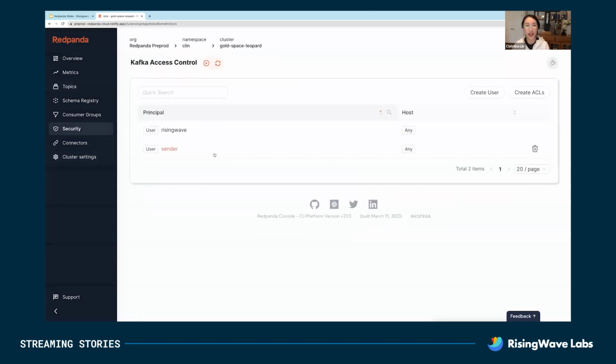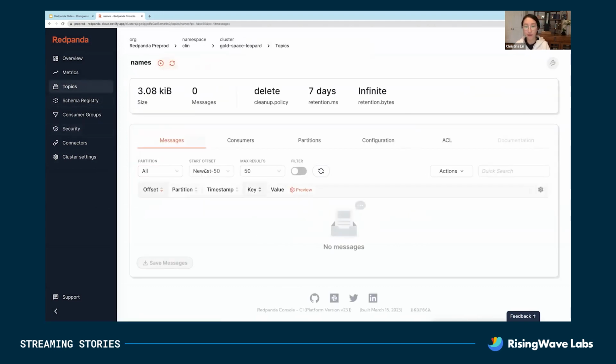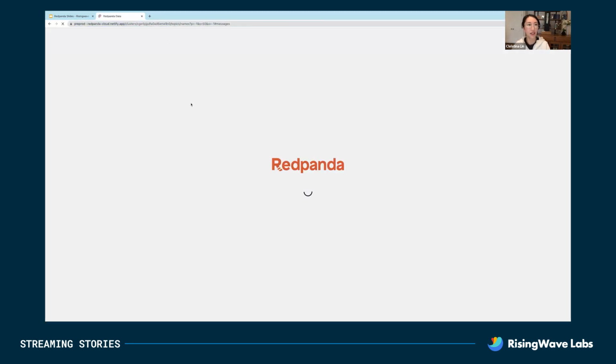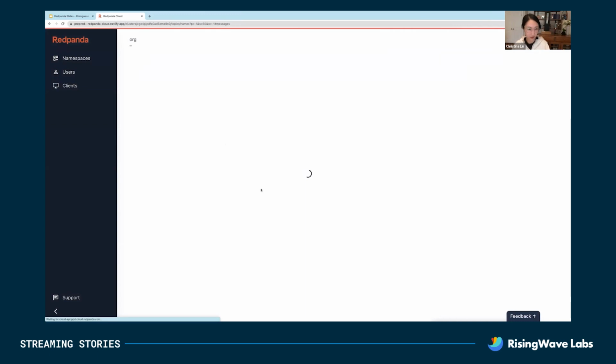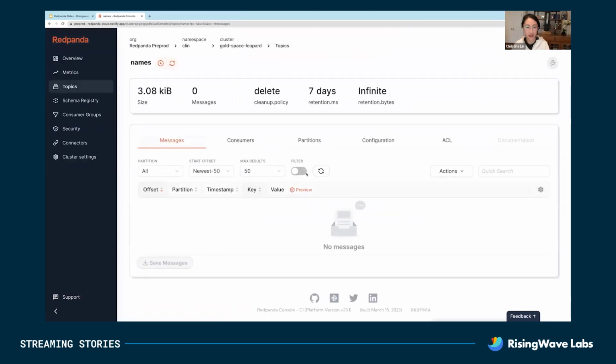Another thing that I have in this cluster setup is a sender and a consumer, which is from RisingWave, where it's going to start consuming my events. So what happens is I'm going to use this SASL to log into my topics. And if you look into the topic itself, you are going to start seeing the events being consumed into the topics.